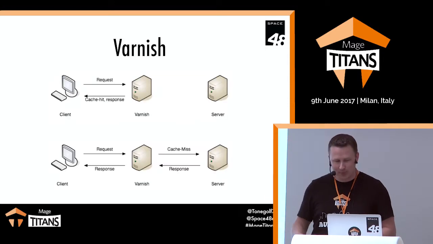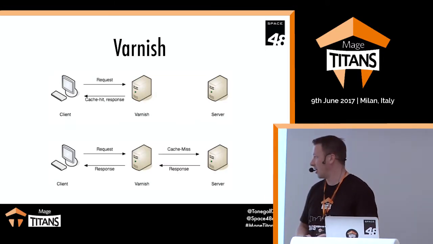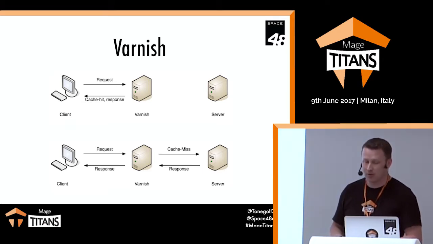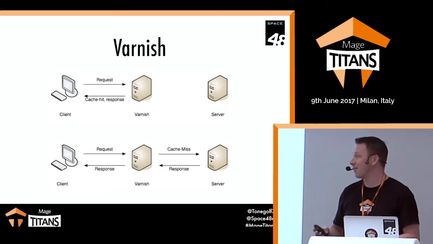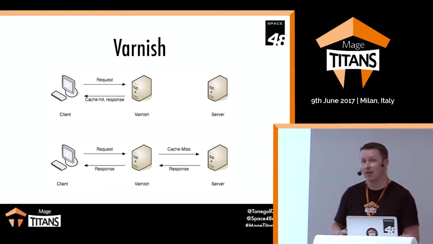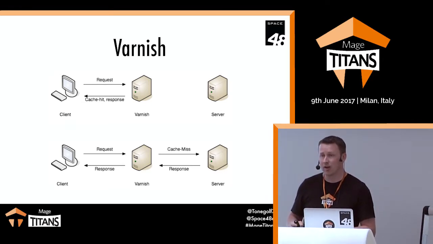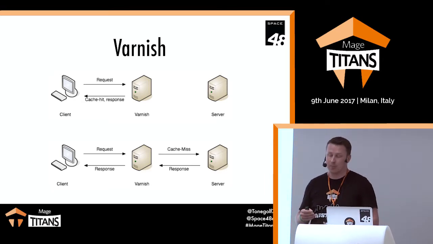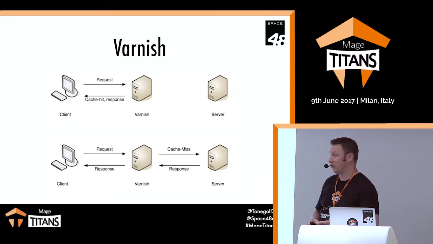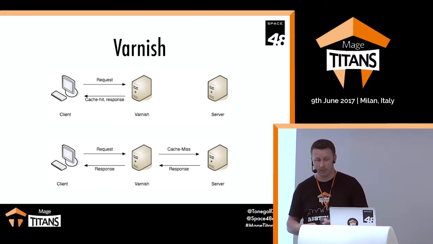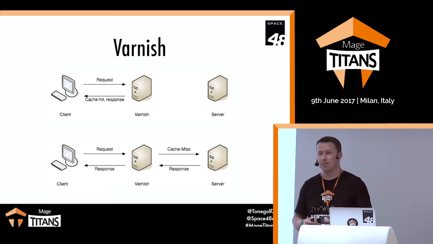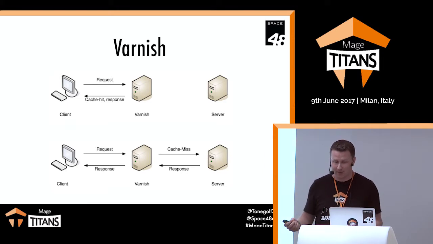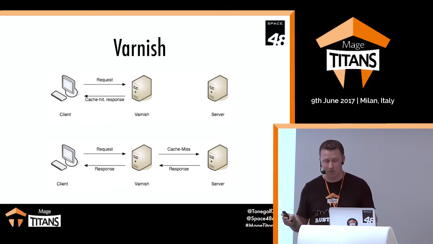So moving on. Full page cache in Magento 2 differs from M1 in that we have it across the board. We've got it in both the community solution and enterprise. We didn't have Varnish in the core version of Magento 1 in enterprise. However, there were community extensions that came out that offered different types of full page cache, including Varnish. But now we have it in the core, and it's consistent across the products.